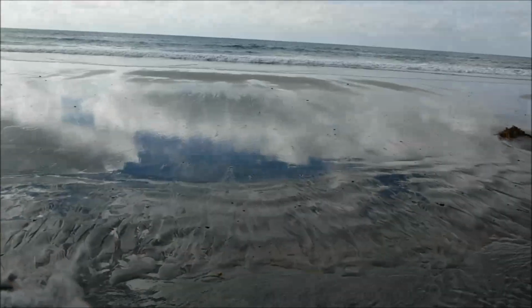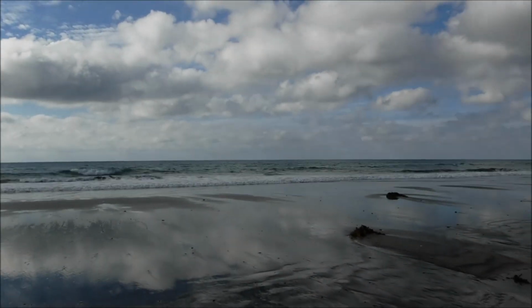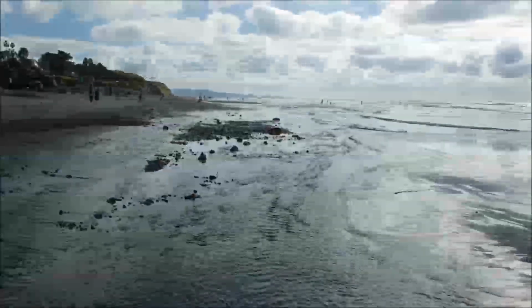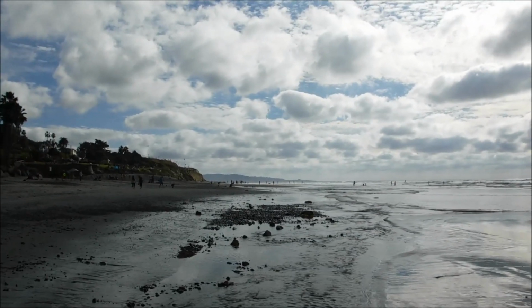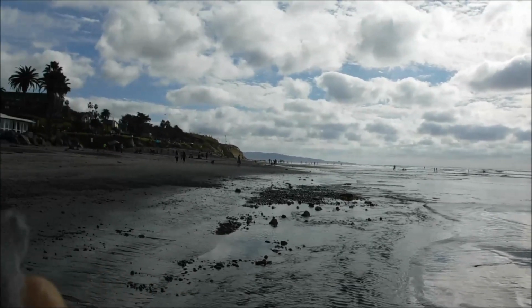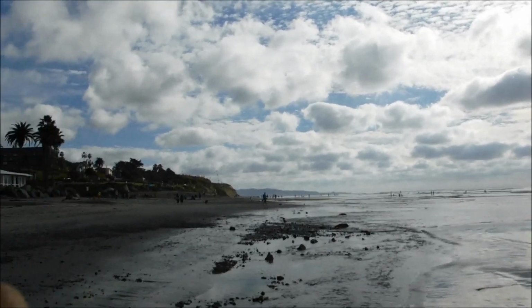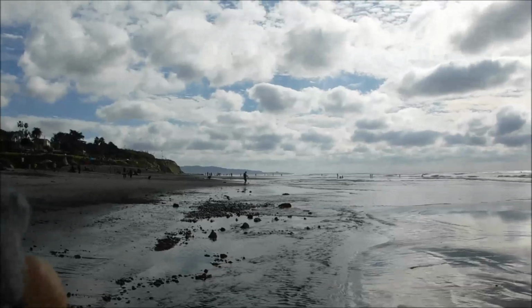You can see we're getting low tide. The surf's not even coming over the top of that sandbar there. And I'm actually hunting inside this little slough, which is totally uncovered with just nothing but rocks. And I'll tell you what, it's pretty optimal. This is about the best way you can find stuff. If it's something here, I'll probably find it. Just walking along this little slough on this side of that sandbar is getting a lot of targets. Okay, I'll get back to you.